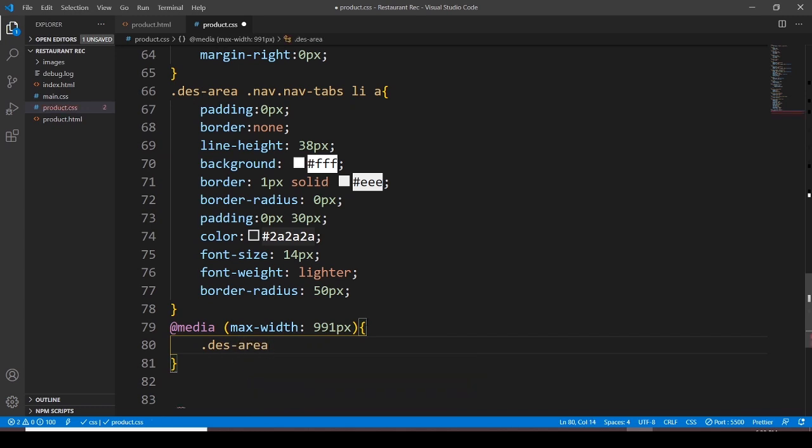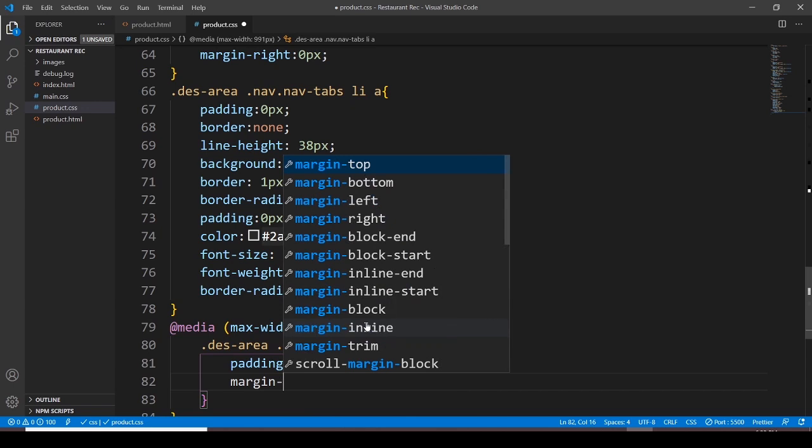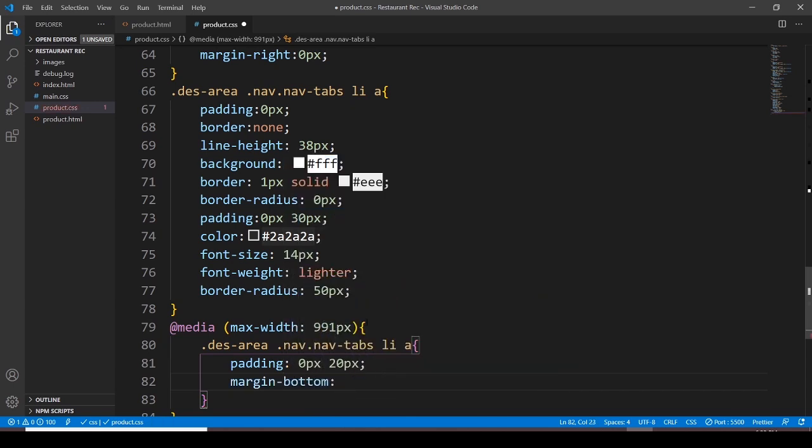So description area, and then I do have the selector. Okay, and now I'm going to use the list item, and here I want to use the padding. The padding is going to be 0 pixel and 20 pixel, and then we have to go with the margin bottom. The margin bottom is going to be 10 pixels.